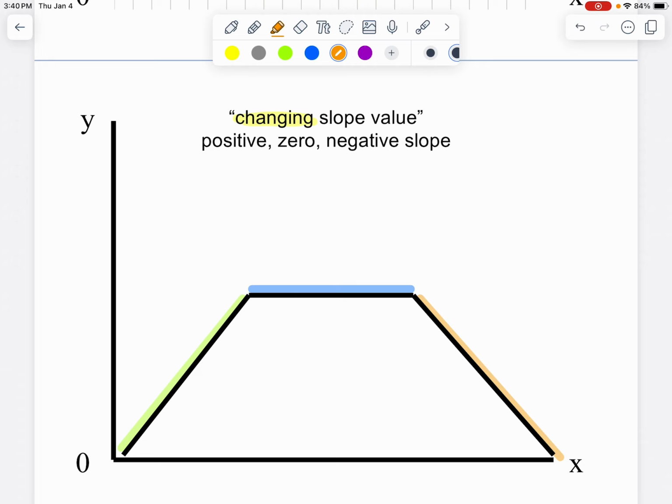Okay, so real basic information about graphing. When we get more vocabulary, then we'll start revisiting these graphs and we'll turn them into more challenging questions. But for right now, can we simply interpret whether it is a changing or a constant slope, and then whether or not it is positive, 0, or negative for that slope value?